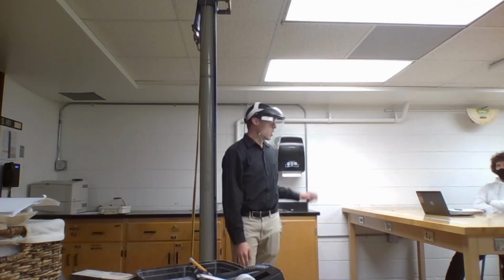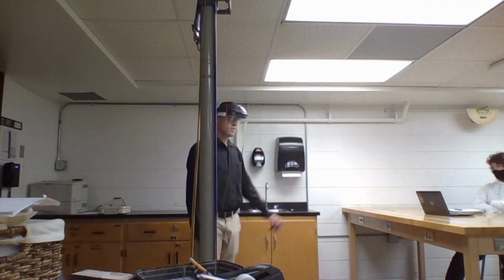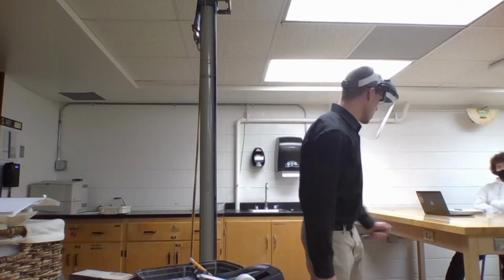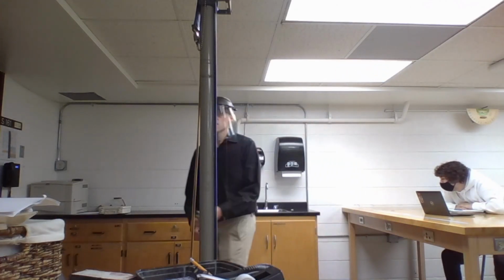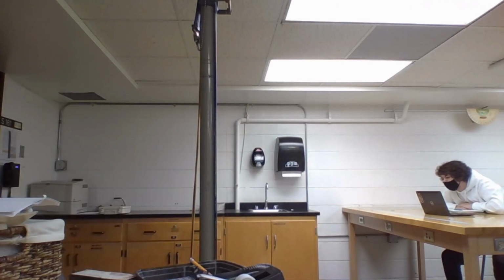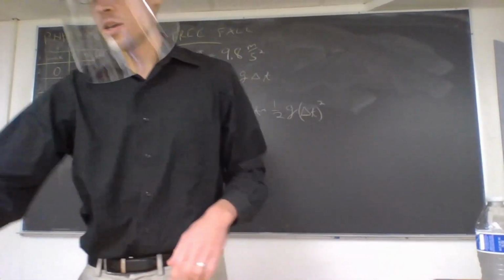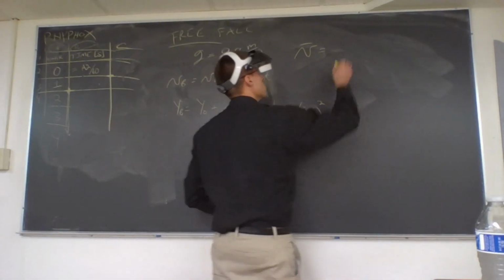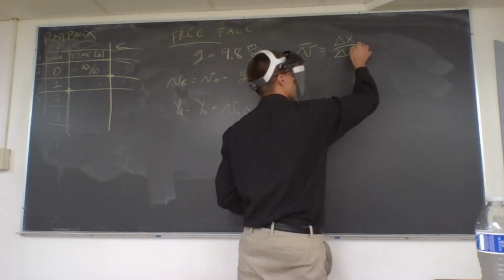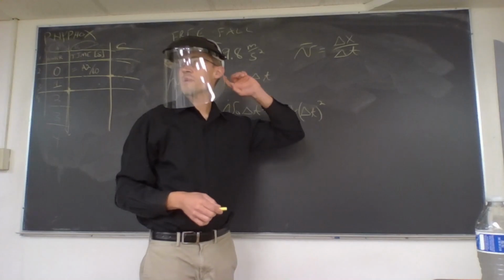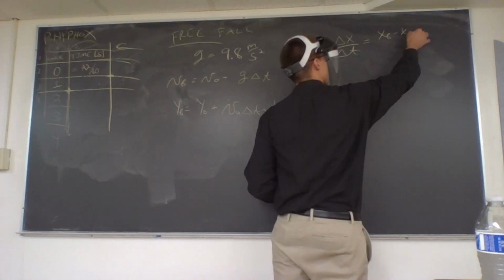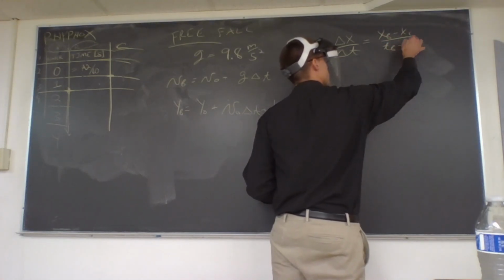So what you have on your tables there is, well, I prepared a whole bunch of these in advance, and they're taped onto the table for you. Let's write up here on the chalkboard the formula for the average velocity. It's change in position over change in time. We've used this a bunch of times by now. That would be x final minus x initial over t final minus t initial.